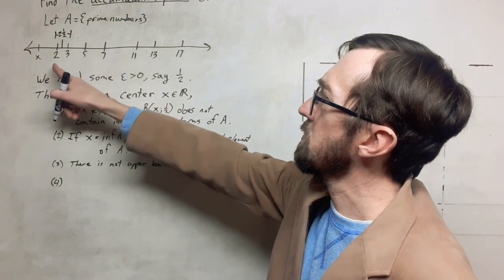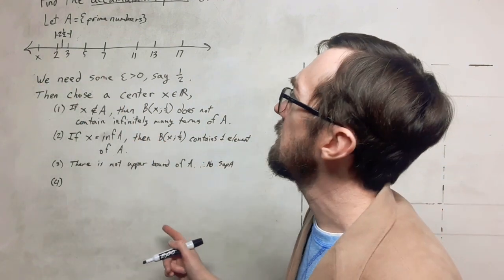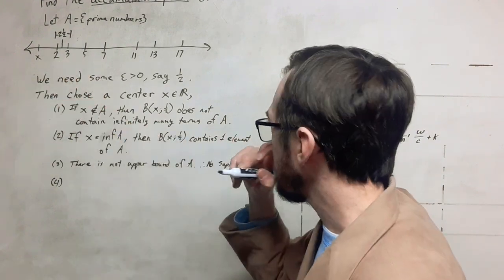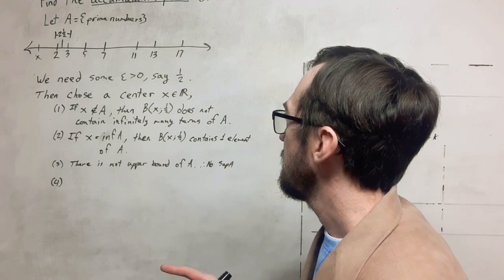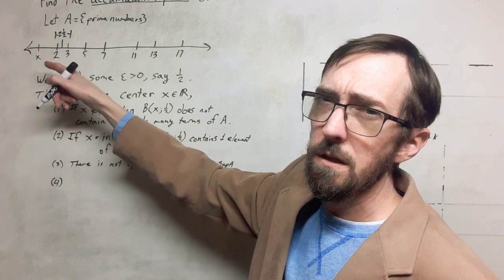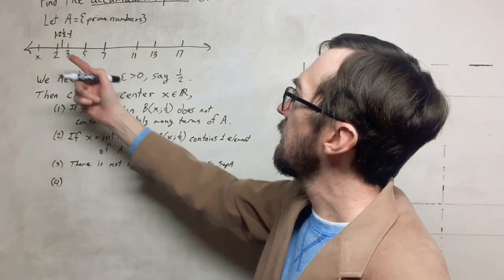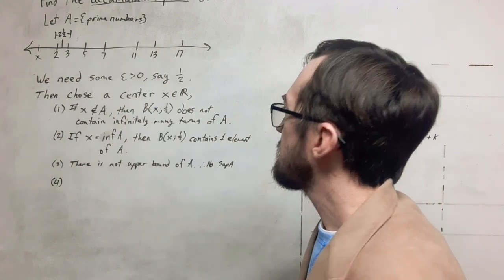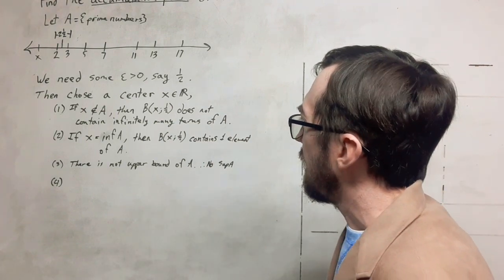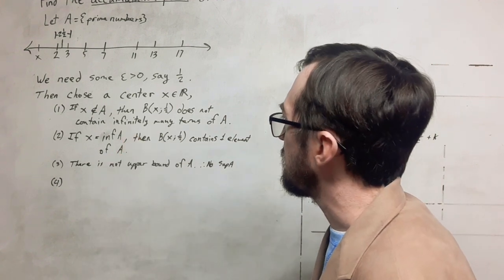All the other prime numbers are larger than 2. If we let 2 be the center, well, that's an even worse situation, because 2.5 didn't work, so 2's not going to work. If it's a deleted neighborhood, it doesn't contain 2. If you consider it a neighborhood including your center, well, then it contains 1 point from A. So you have to determine, do you care about a deleted neighborhood or not? Either way, 1 point is not good enough to be an accumulation point.